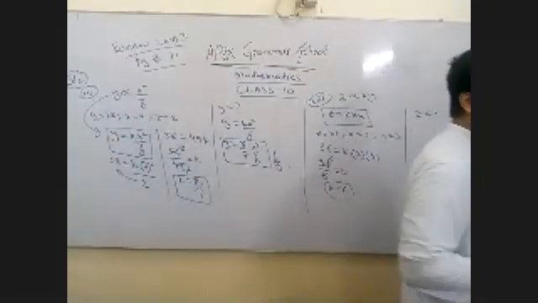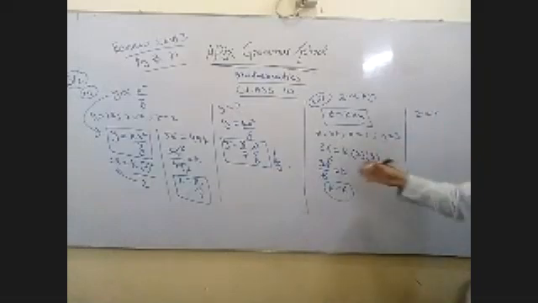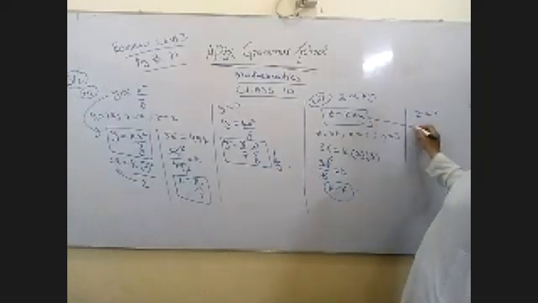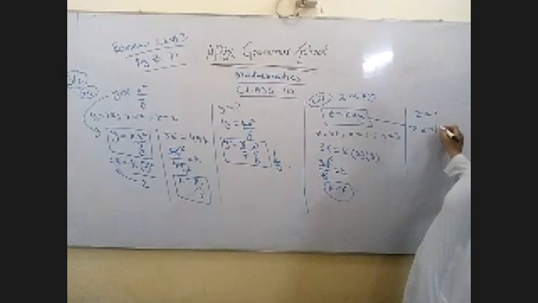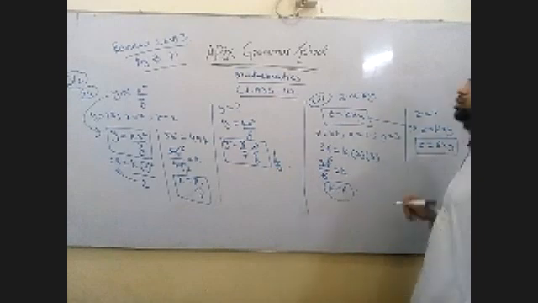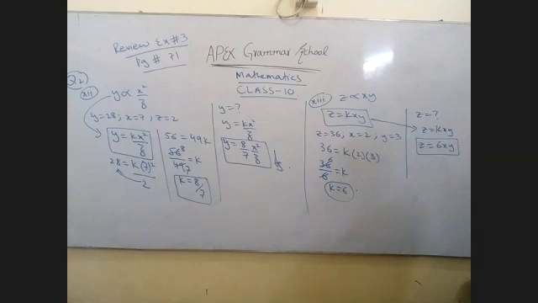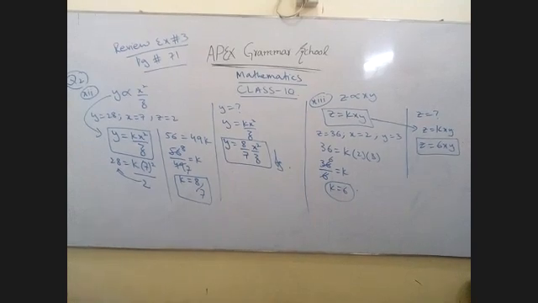Now again, we need to find the value of z in terms of k. We have this relation. The value of k, we need to put it: 6xy. That's it. We just need to find the value of z in terms of k only, because we don't have any value of x and y. Okay.